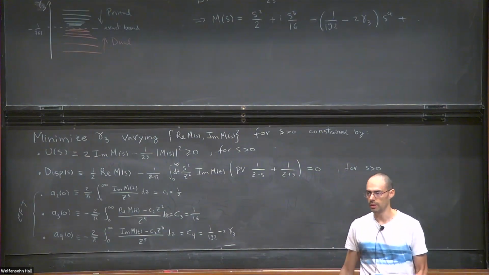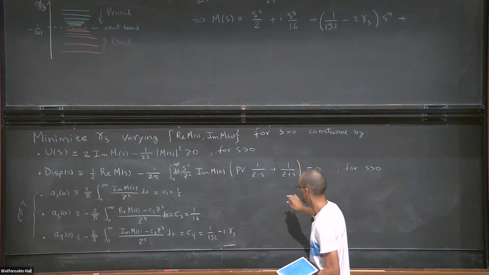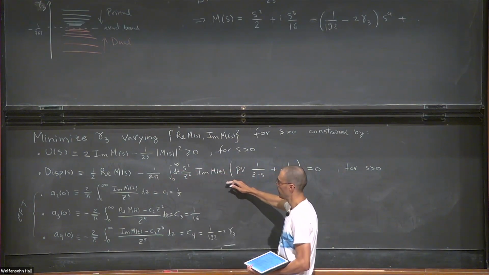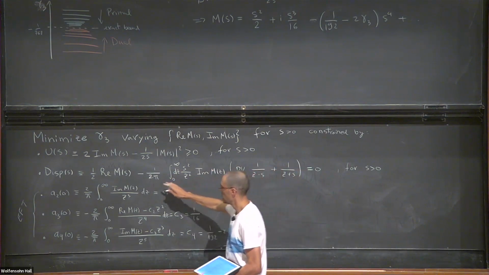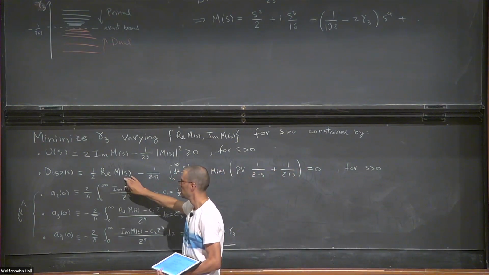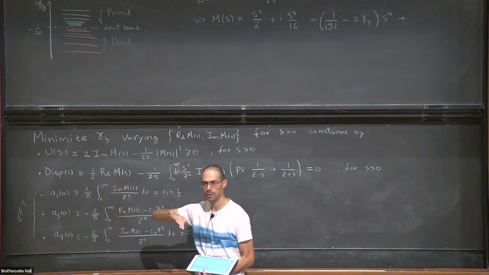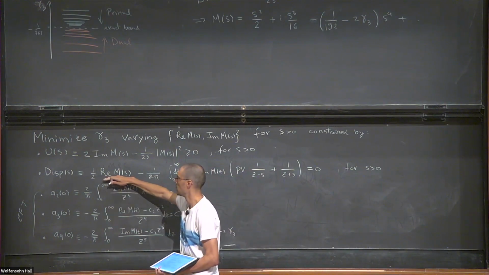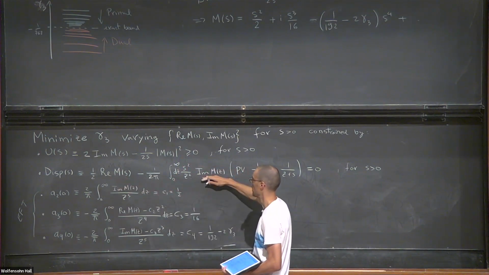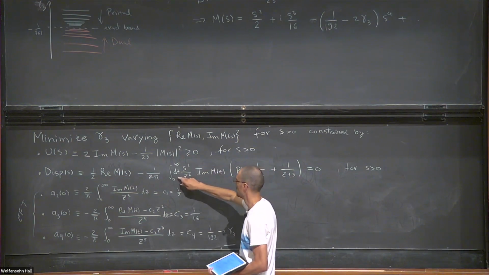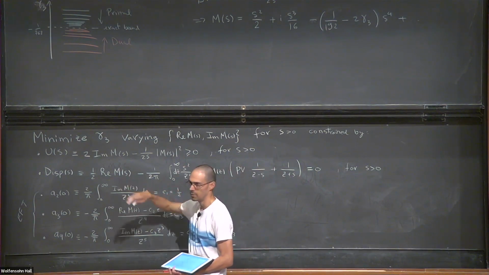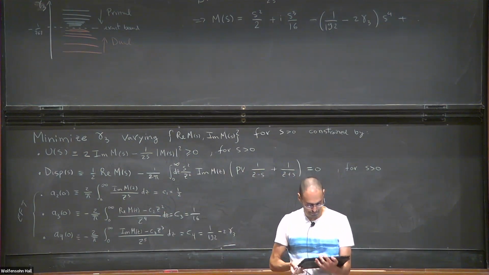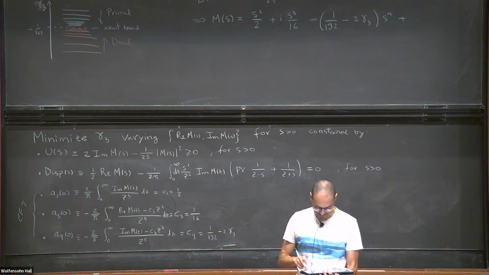So I hope you understand the logic of how to use analyticity to write a dispersion relation. The beauty of this dispersion relation is that now it's a relation between real functions of a real variable. So we're no longer talking about the complex plane. We derived a relation between a real function of s and another real function of s. So this is integrated for real z from 0 to infinity. s is real from 0 to infinity. Okay. So that's what analyticity gives you with this kind of dispersion relations.